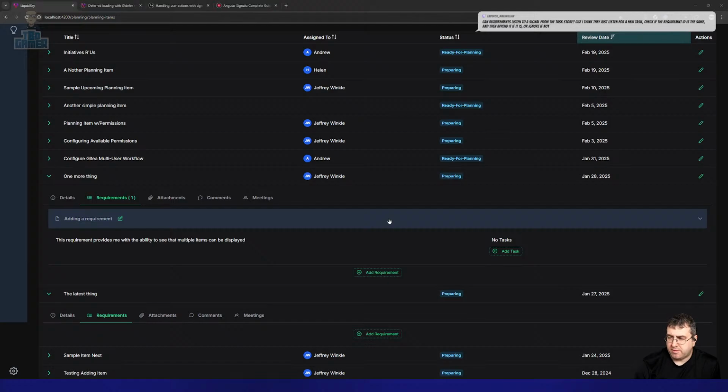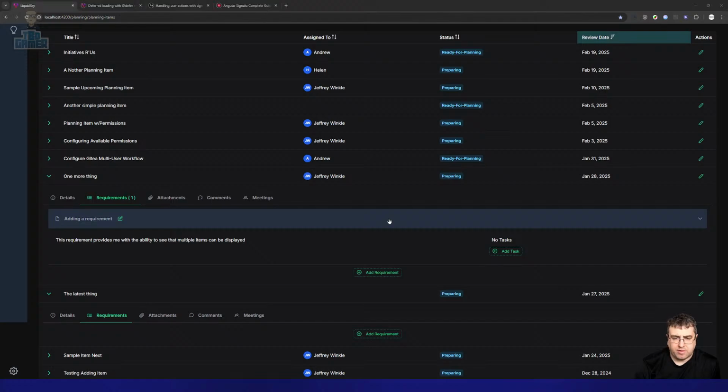In requirements, listen to a signal from the task store, because I think they just listen for a new task, check if the requirement ID is the same, and then append it if it is, or ignore if not. Well, that's what I was trying to do. That was my go-to.